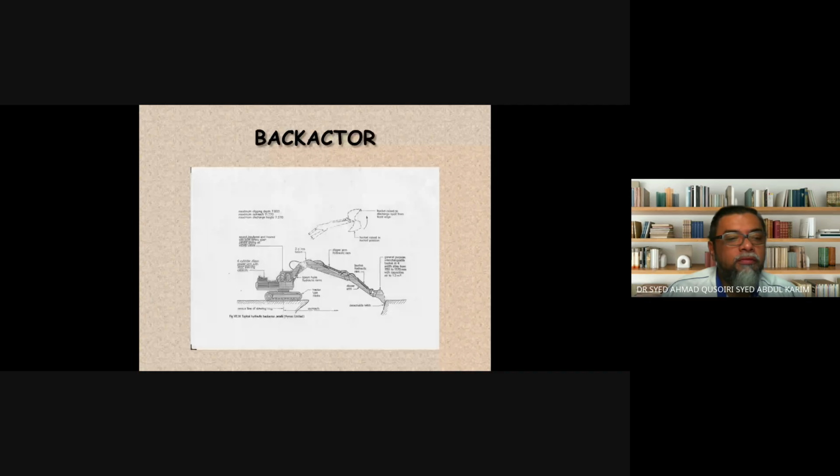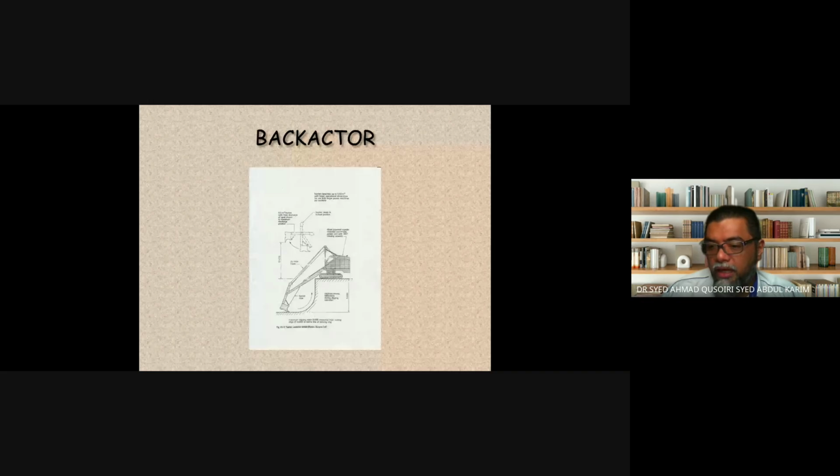So this is the example of a backactor that uses cables to operate. So these are more like the olden type of the backactor, right? So it also functions the same way as the hydraulic backactor, but it uses cables. So usually it's a bit larger than a normal one that we see. So this type of diagram is taken from the Chudley book, Construction Technology, I believe. So please get a hold of that book. You can go through the details.